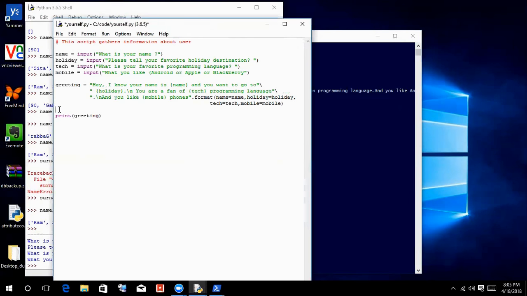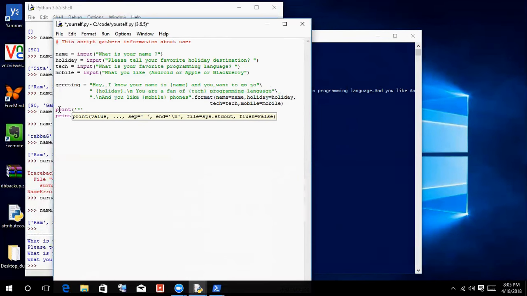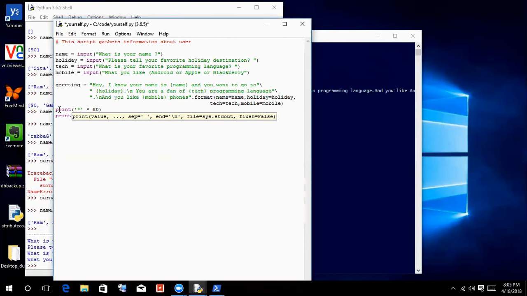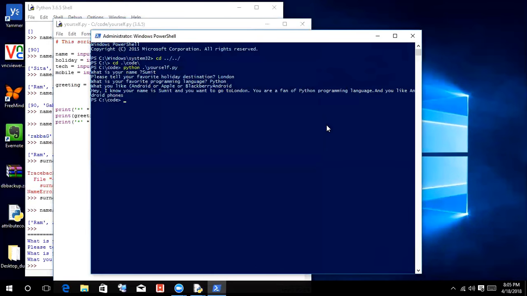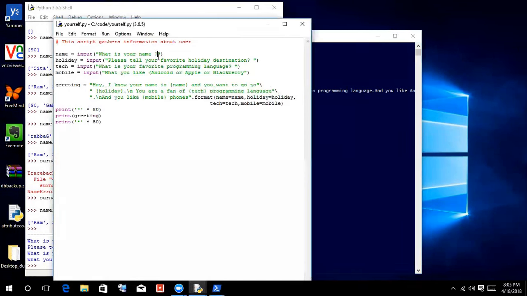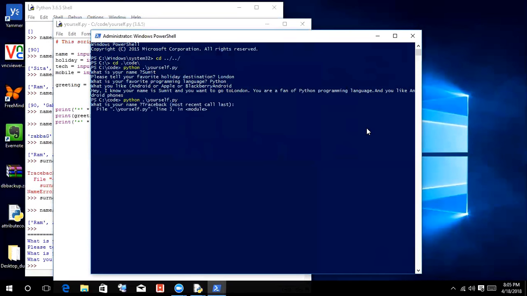Okay. And what we saw in the last lecture, we can do it as star into, let us see, our screen is 80 inch, whatever it is, the stars will cover it. And let us do again star into 80. Okay. Now let us gather the information again. Okay. See, this is the thing. Here the carriage is returning in between. So for this you will have to create some space here. And this is half. So I hope now it's fine.